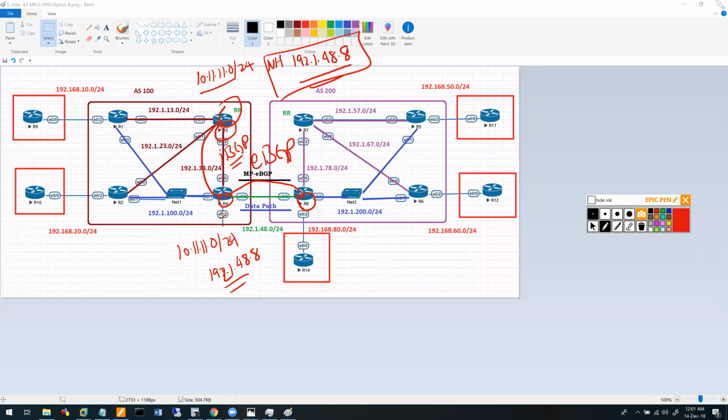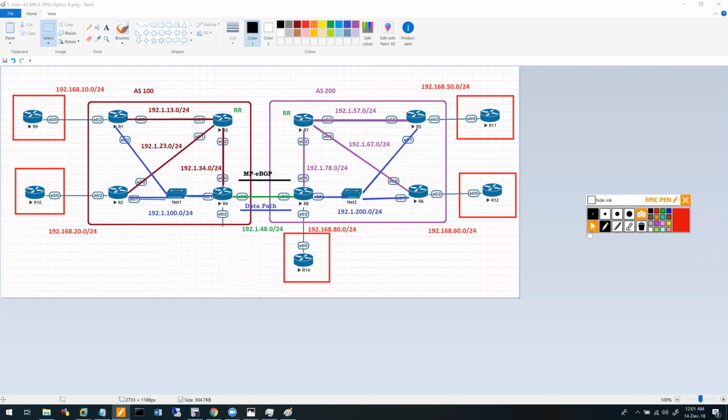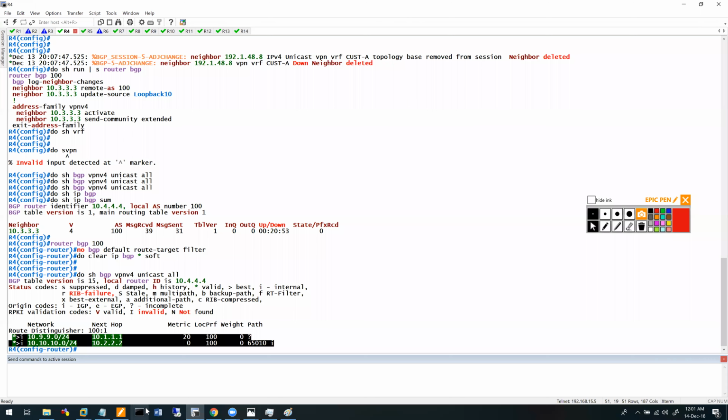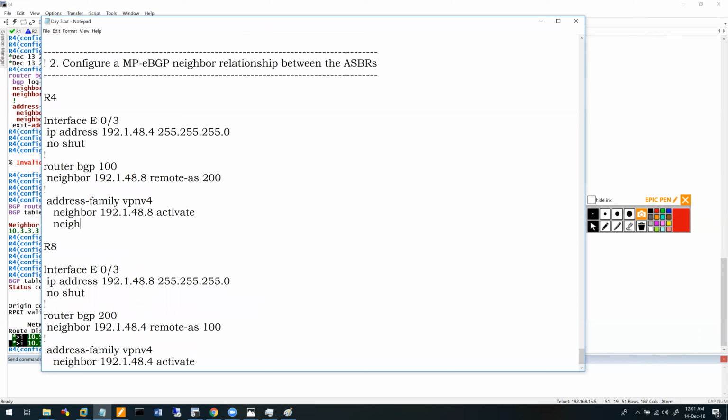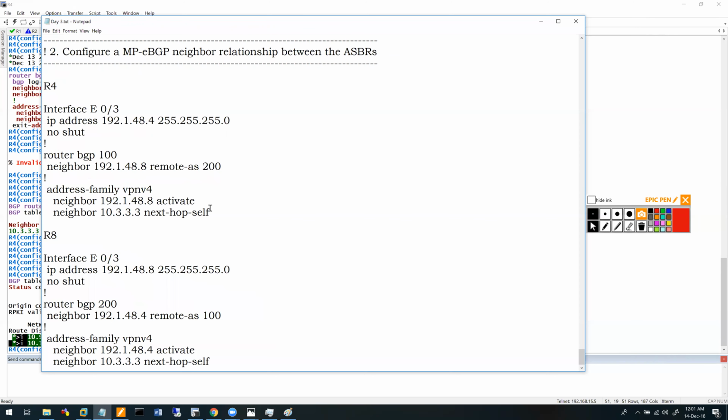You understand that? So what I would need to do over here to make it work is also specify that neighbor 10.3.3.3 next-hop-self. And same thing over here for 10.7, because my route reflector in AS200 is 7.